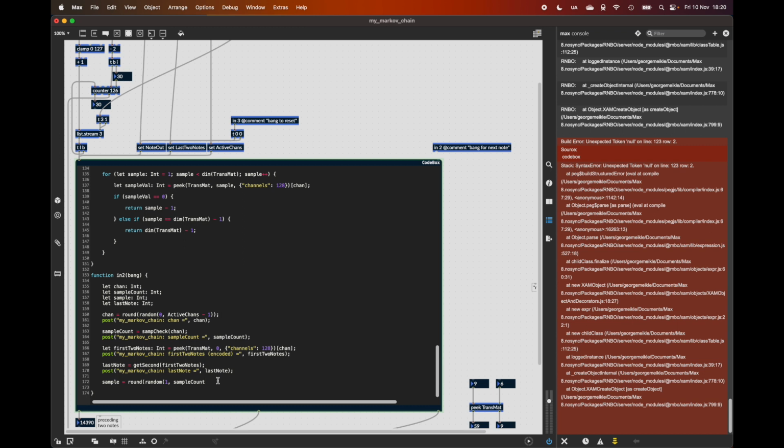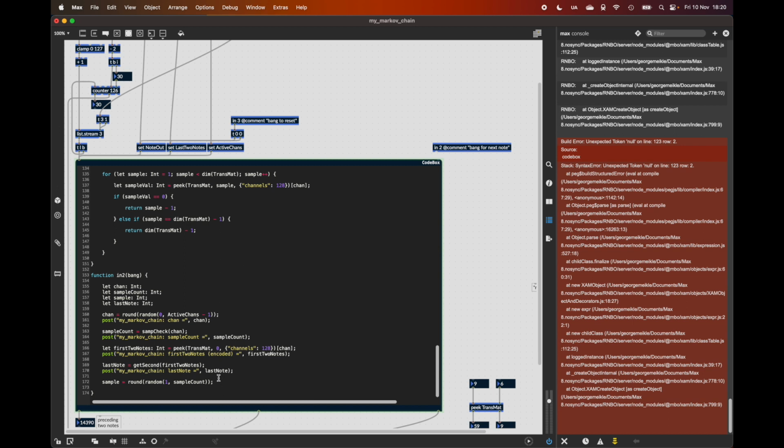That's the upper limit. So this is the random note value that we get associated with the note pair that we've got out of our first two notes here.